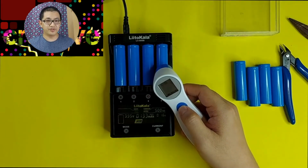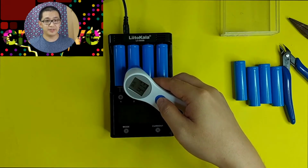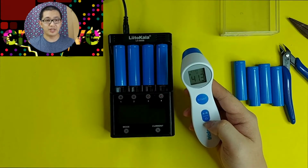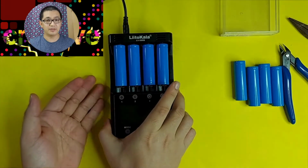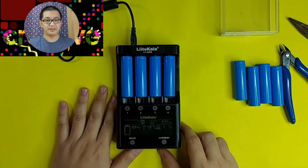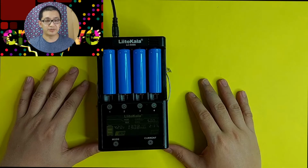Another test that we are going to perform is to check the temperature while it's charging. So it's 41.3, and that's a good sign, because when it's charging 18650 lithium-ion batteries, what we want is the charging temperature should not go above 50 degrees Celsius. If it is more than that, then that's a very dangerous battery, and it's not recommended to use it anymore. But since our battery on a charging rate is still at 41.3, it's really looking good so far. Again, let me feel that by my hand. Almost nothing there. Yep, the tester is not so hot also. Batteries looking good. They're not hot, they're just within the normal range of temperature when charging. So good so far.